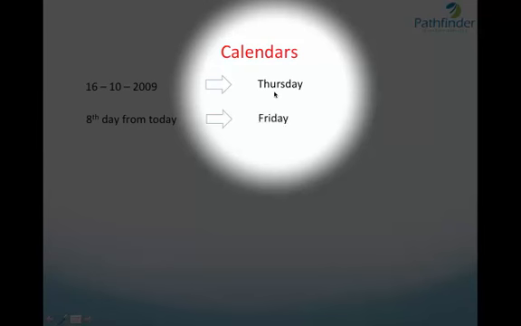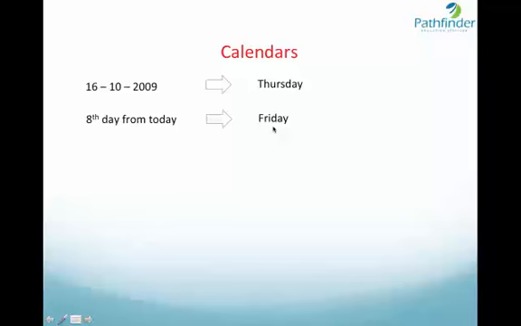On adding 1 day to this Thursday, I get Friday, because 1 is the number of odd days. And the number of odd days has to be added to my reference date. In this case, the reference date is Thursday.